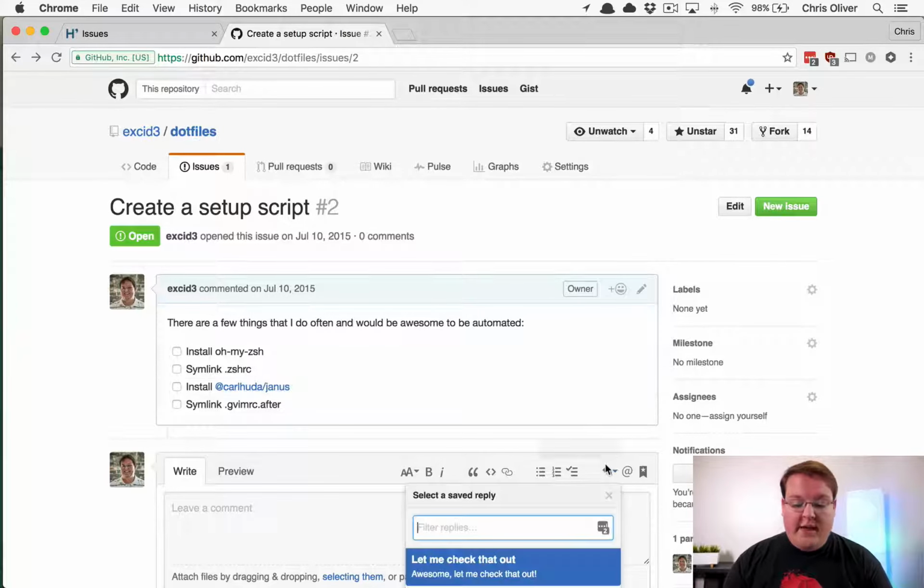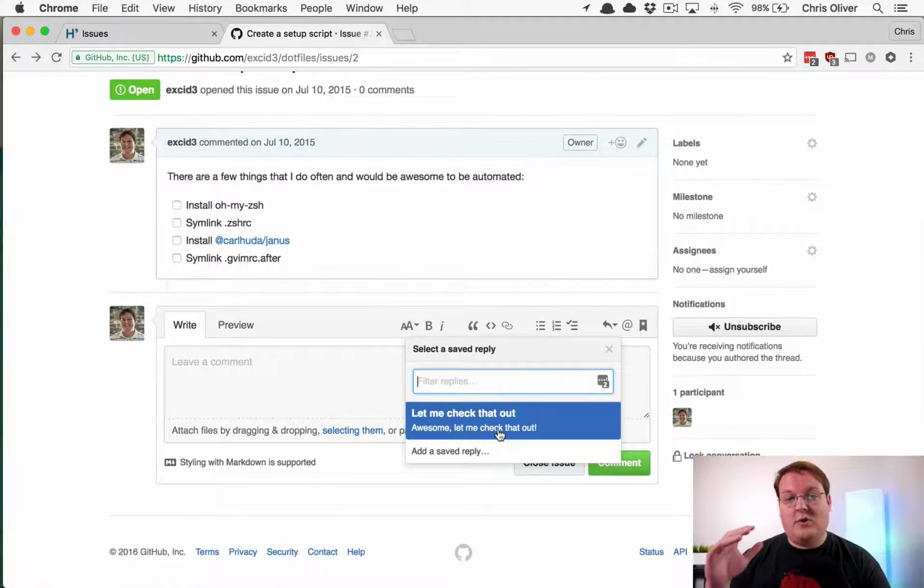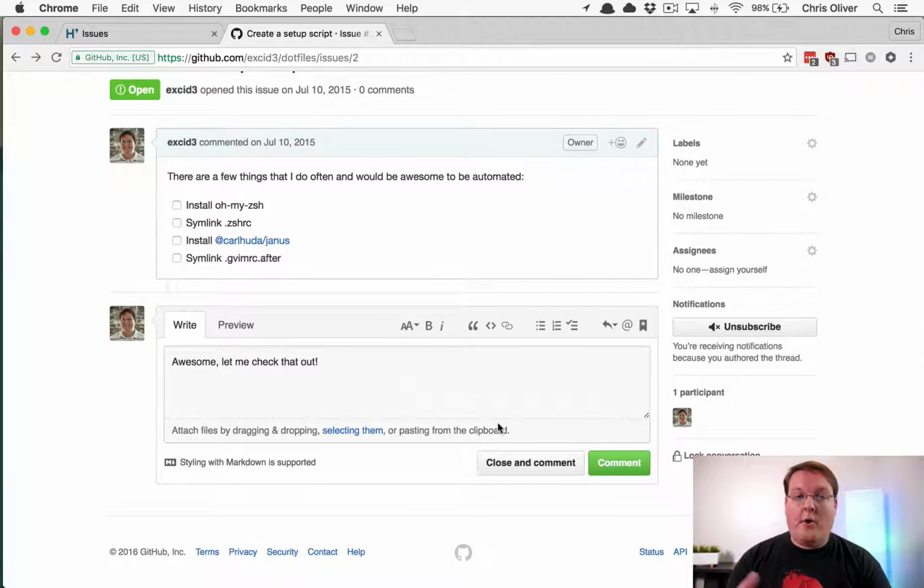And so they've added these saved replies that you can see down here, and basically you just click on one of these and it will auto-populate the comment box, to save you some time by automatically posting the message template, and you can move on with your life and manage your project a little bit easier. So I want to talk about how we can create those message templates in our own application.